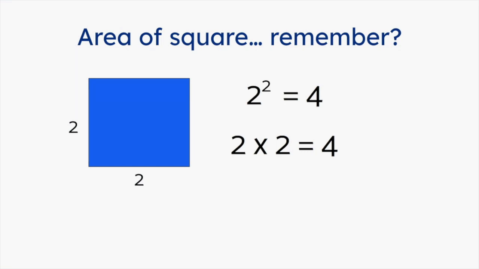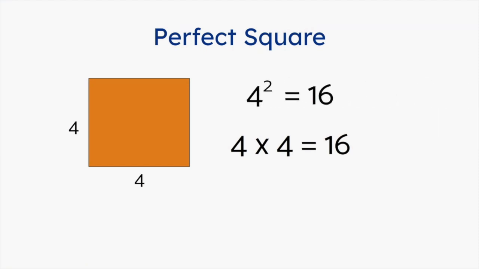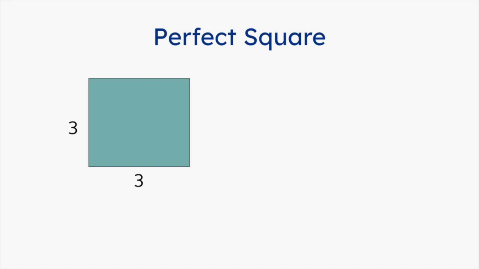All right, let's just practice a little bit. So what if I said, what is 4 squared? Here is a geometric visual. Picture of a square, 4 times 4. So 4 squared is 16. All right, let's do another one. What about this one? 3 squared is 9. The exponent would look like this. 3 squared is 9. These are examples of perfect squares.